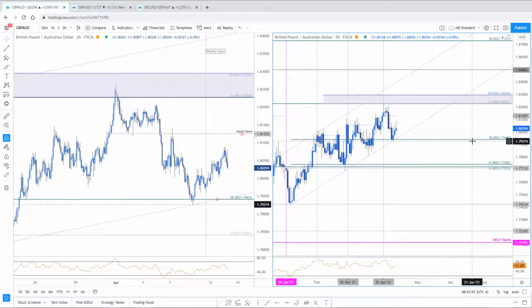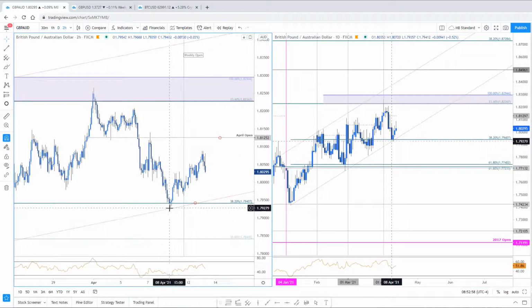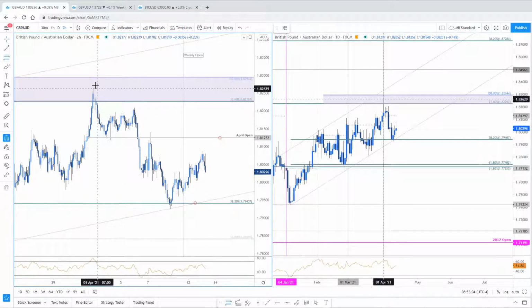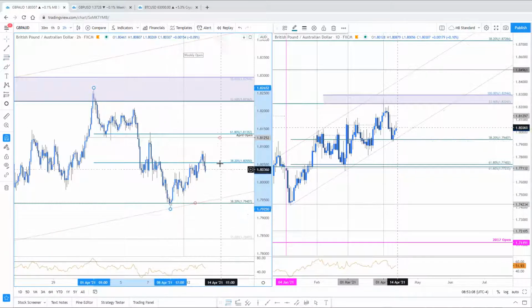Looking for a high ahead of the monthly open, which is 81.30. That's what you see here. I didn't want to tack on a retracement when I published this back on Sunday because I didn't know that we had a low in place. Now that we have this little bit of recovery, let's see if anything interesting comes up.